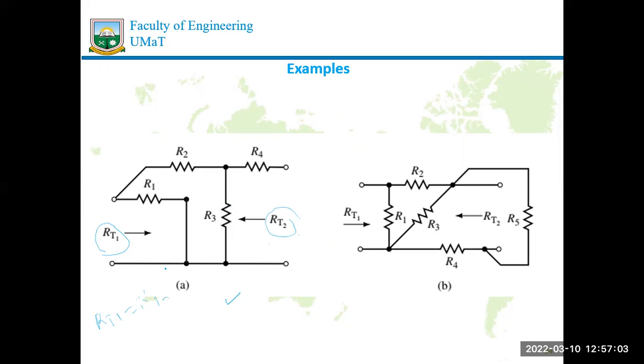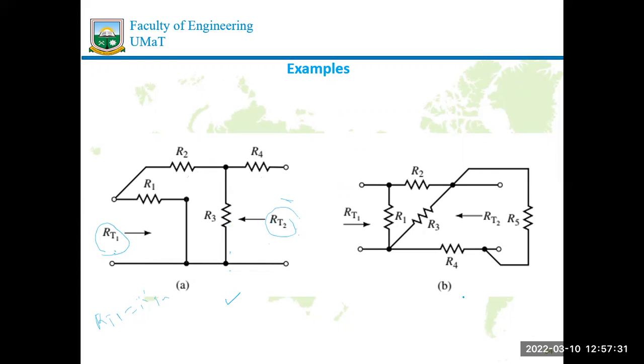because of how the connections have been made. So if I look at this, I can see that this is in series with that. It will be in parallel with that for this, which is RT1. But from a viewpoint where I'm having RT2, I'll see that these two are in series, they will be in parallel with that, and they will end up also being in series with R4.